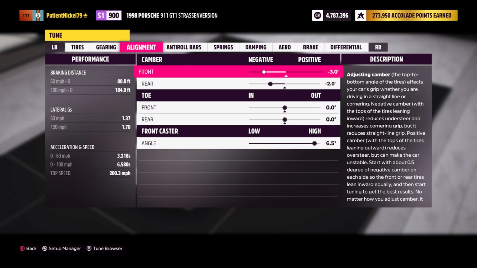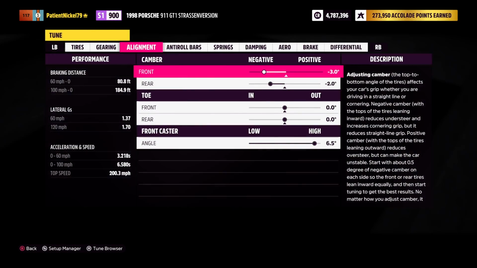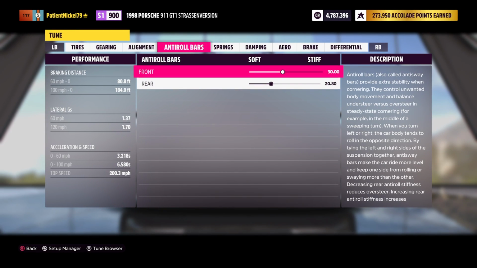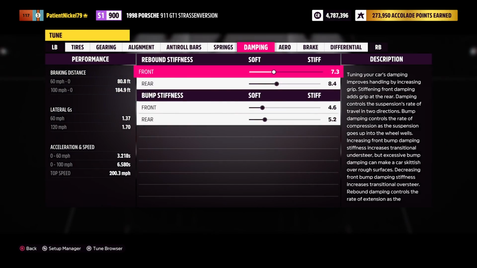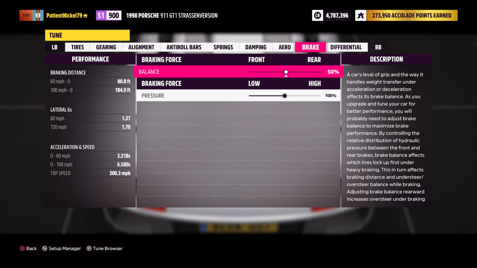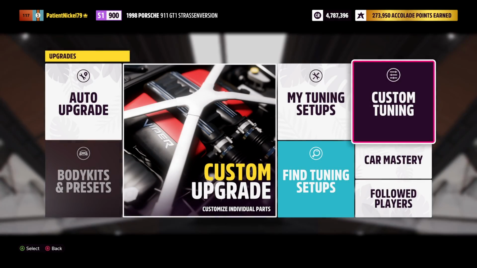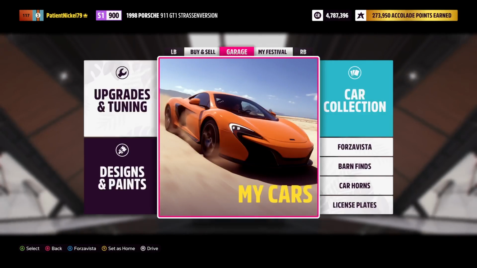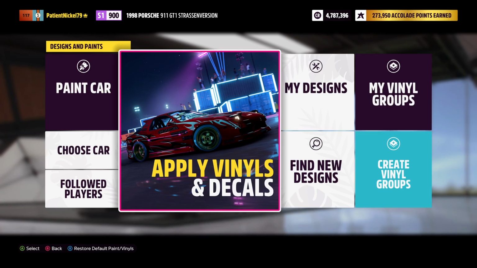What else do I want to do in custom tuning before we actually get in? We got camber, toe, not going to touch that. Anti-roll bar. I'm going to leave this alone. I want to see what the handling characteristics of the car are, and we might tweak from there. Painting the car.